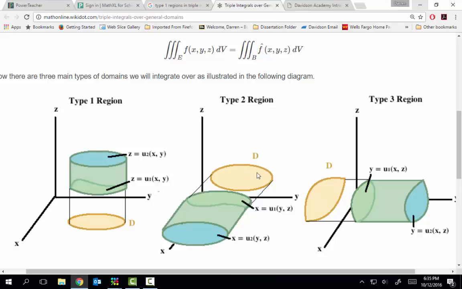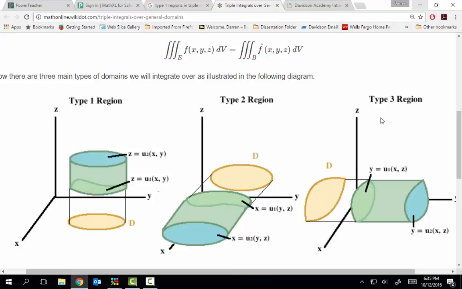A type 2 region, the domain lives in the yz plane, and the actual enclosure lives, notice, out the x axis. Now it's wedged between x equals u1 of yz and x equals u2 of yz. So we have this thing bounded above and below by u2 and u1, and those things are functions of y and z. Now, the reason that they introduced this u1 and this u2 is, I guess, so that we realize that we have this boundary going on. If somebody can come up with a better way of describing that, I don't really understand why they do that specifically, but when we start setting up these integrals, I think you'll understand a little more clearly.